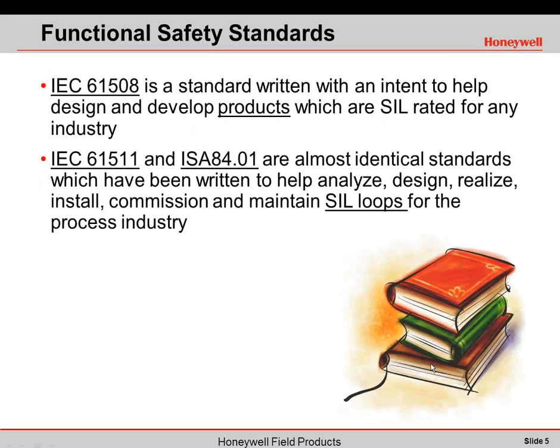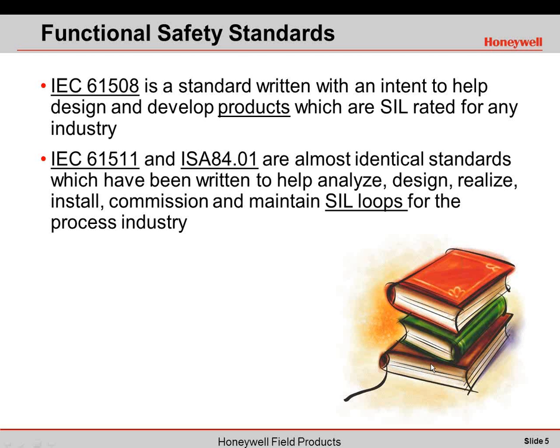So there are two functional safety standards that we're mostly concerned with in the process industry. IEC 61508 is a standard written with intent to help design and develop products which are SIL rated for any industry. For example, right now, Honeywell is coming out with a new version of our HC900 controller, and that will be SIL 2 rated. So the controller itself is designed to this particular standard, as would be sensors and final elements you'd use in the system.